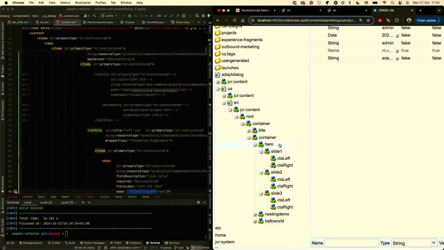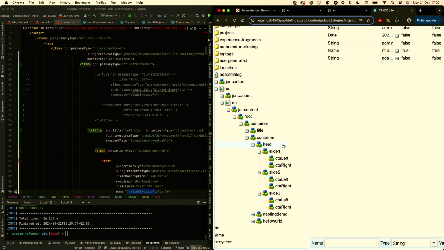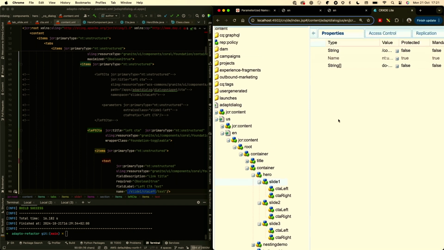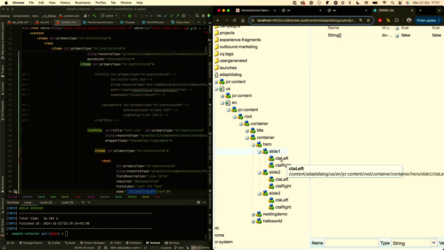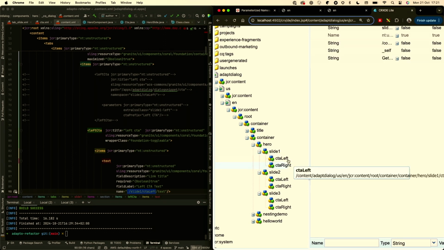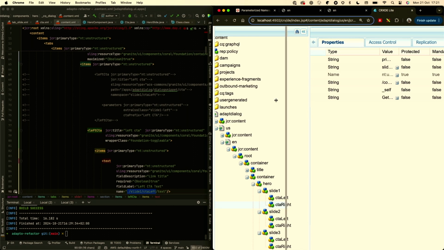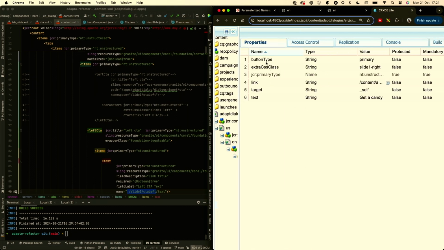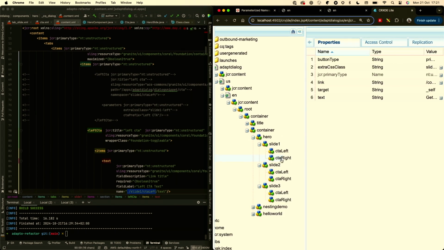This is the content hierarchy. Can we see it, actually? Is it clear enough? I hope so, because I can't really make it any better. So, okay, this is the hero component context. This is where a component lives. It has 3 slides, which each have an image URL. Like I said, it's a bit packed, but just trust me, it has an image URL. And then it has these CTAs, CTA left, CTA right. And these properties are basically the same for all these CTAs. They're all the same, except for the values, obviously, but the properties are equal.